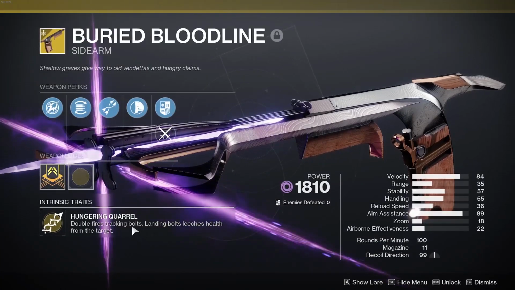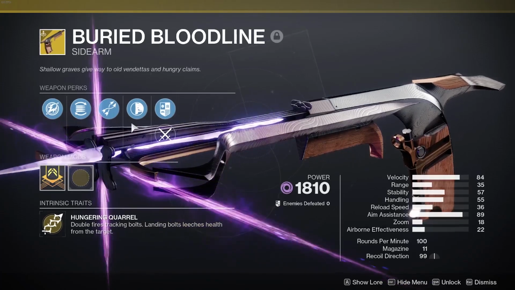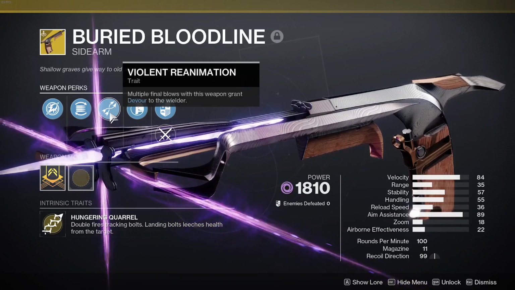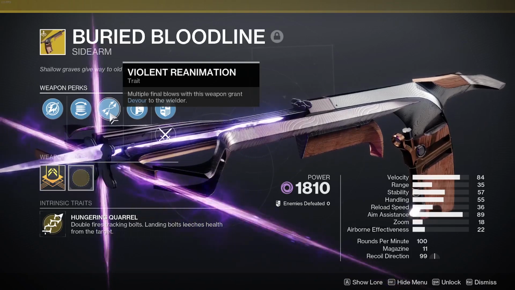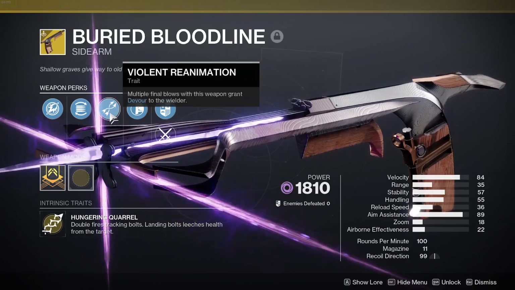But this is going to be a super unique exotic. It's going to have the intrinsic trait, Hungry Quarrel: double fires tracking bolts, landing bolts leeches health from the target, with, of course, its trait, Violent Reanimation. Multiple final blows with this weapon grants Devour to the wielder. What makes this super interesting is that, first of all, it's a sidearm, that's special too. Super dope. But also that this will give you Devour on any subclass. So you can be, of course, a solar subclass, you get Devour. You could be a strand subclass, you get Devour.